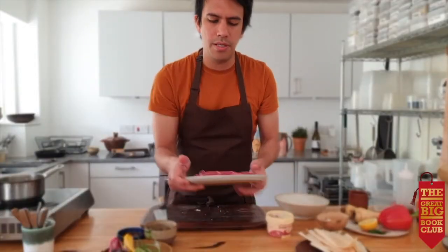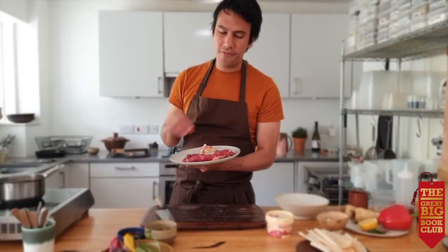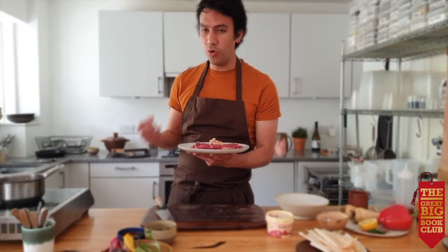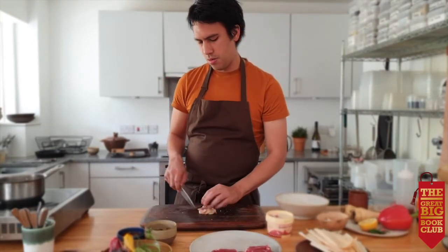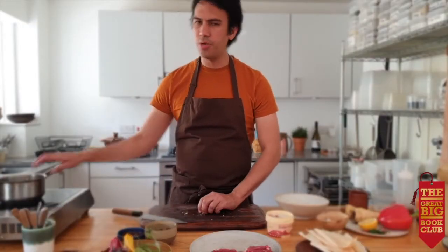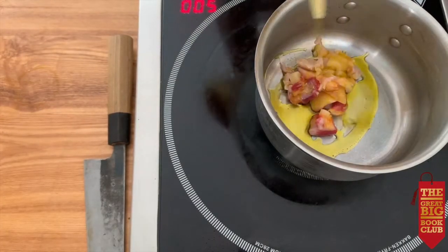So after it's been cut, you have the fat on one side and the meat on the other side. So what we're going to do is take the fat to make a little oil for dressing the ceviche. I cut it. We're going to put it in the pan, and we're going to put just a dash of oil.